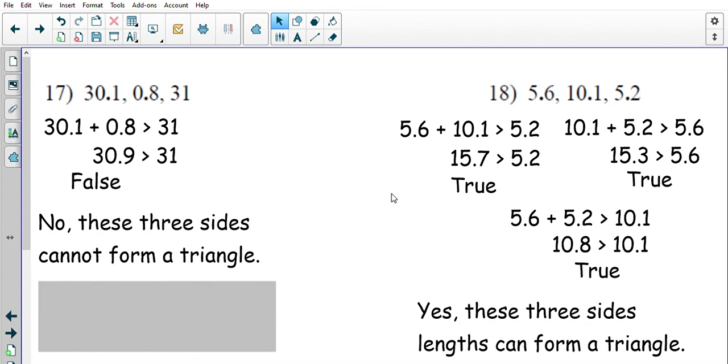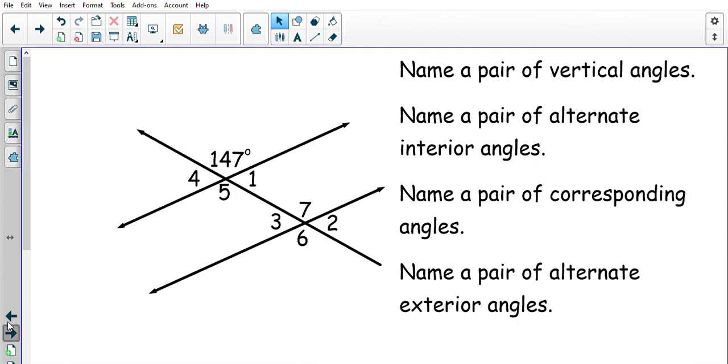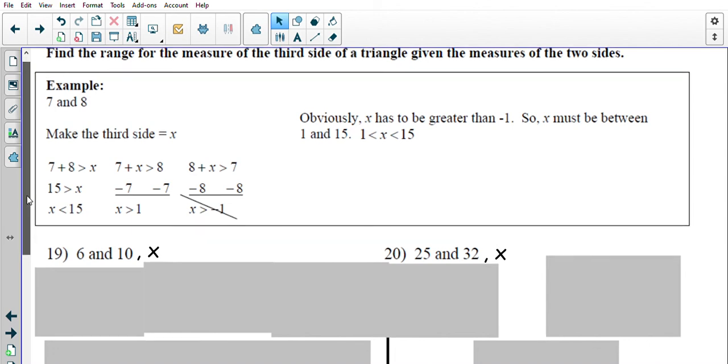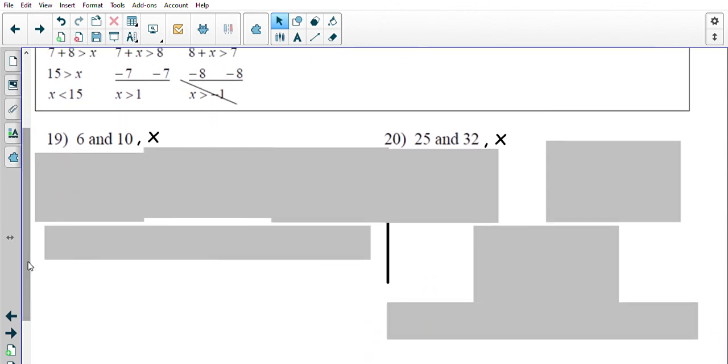All right, now the next type of question gets a little bit more complicated. So for the next type of problems, we're giving you two sides. You basically need to figure out what the range is for the third side of the triangle, given two of your sides. So let's take a look at these. And you're going to notice some shortcuts here as well, so we'll talk about those. In number 19, I have sides of 6 and 10. I'm going to let x be my third side, and I'm going to set up my three inequalities, just using x here instead of an actual numerical value.